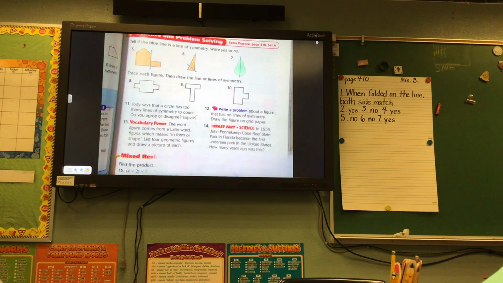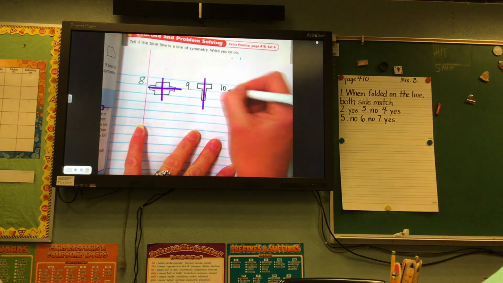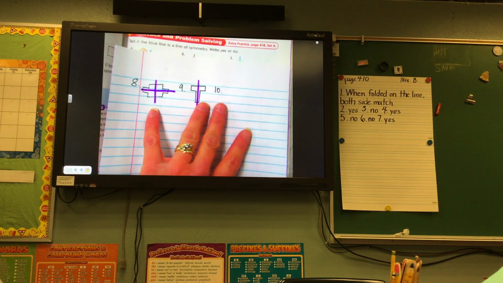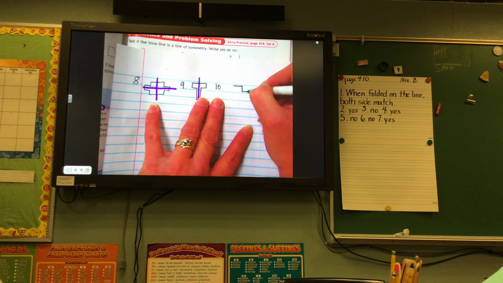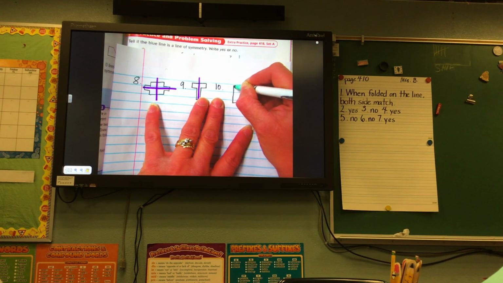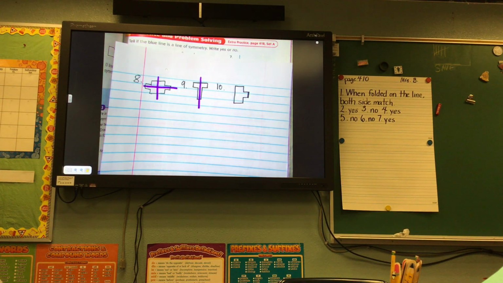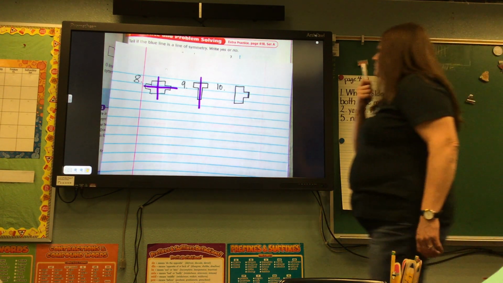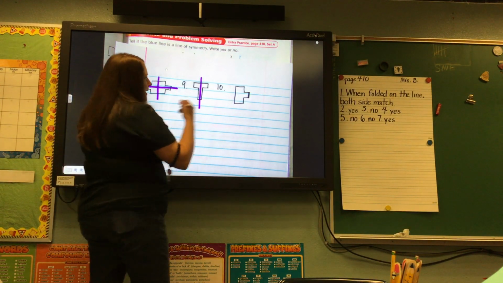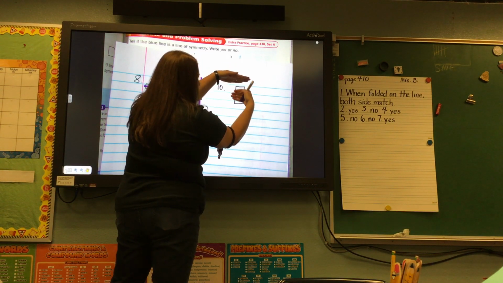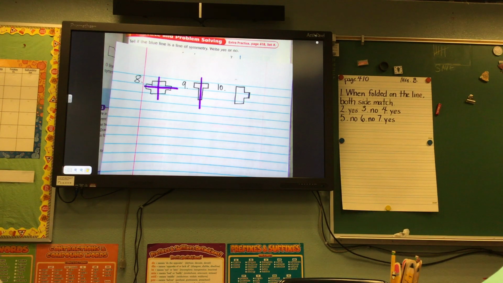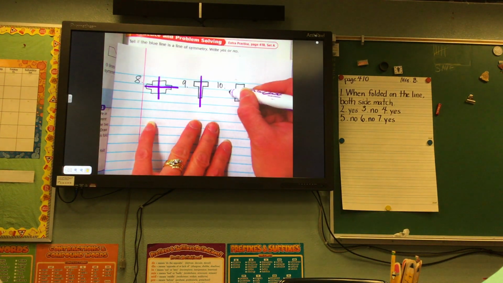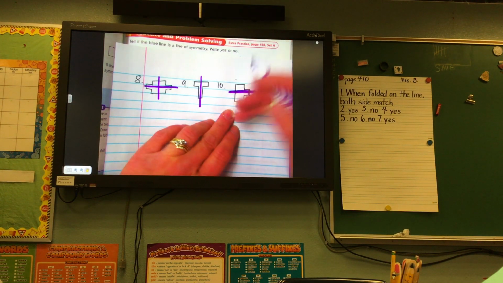All right, let's take a look at number 10. I'm going to go ahead and trace number 10 through my paper here. Let's see, I'm going to go kind of slow. All right. Let's take a look at that shape and see what we think. Okay, I'm looking at this. I don't think if I fold it this way it's going to work, but what if I folded it from top to bottom? Would that match? You have a line of symmetry there. I think if I went from top to bottom, I will have a line of symmetry. I think this is going to be the only one there is, right down the middle, from top to bottom.